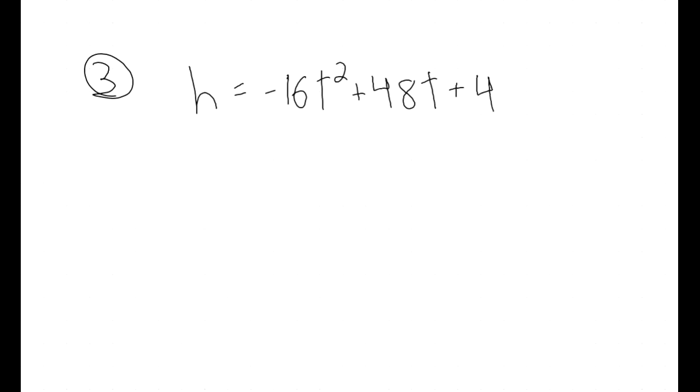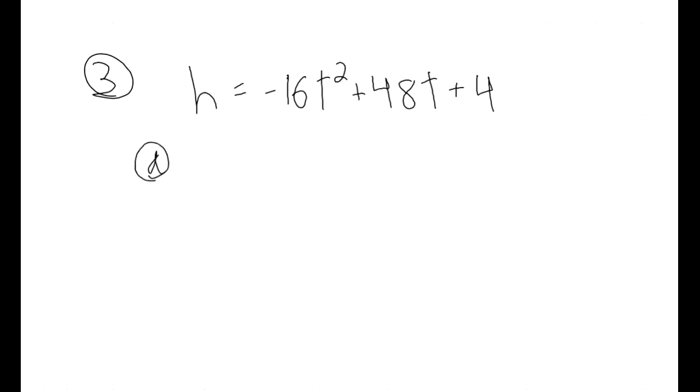The idea is that this thing was thrown from somebody's arm that was 4 feet in the air or so, and they threw it at 48 feet per second. This has to do with the same falling thing as the bungee jumping guy. It doesn't really matter. But what they ask you are different kinds of questions. If they ask what the height is after a certain number of seconds, we just plug in for time again. But this time they're asking about a maximum height, and so remember for A, B, and C.